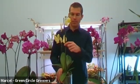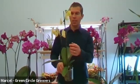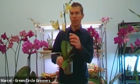It could also be a survival response where maybe the roots in here are rotten, they're gone, there are no new roots. The only way to survive, and that's in nature, like this stem is now perfectly straight up, in nature might be hanging close to the branch of the tree as well, it will make a keiki and then new roots, basically starting a new plant from there. So the old one might die completely, but then this one continues to grow. And that's basically what you see.